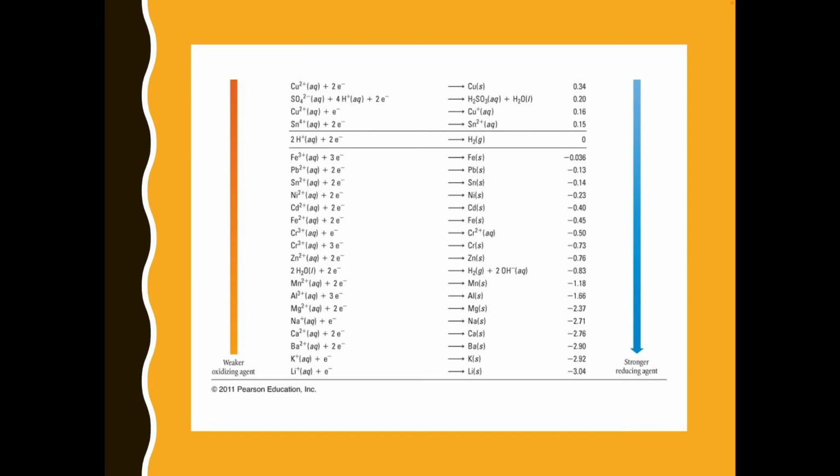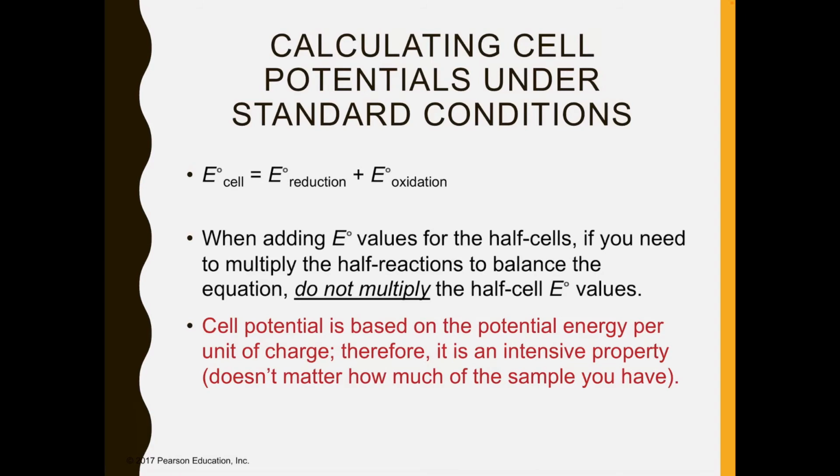And then if we look at the other side, lithium is not very electronegative. Lithium only has that one valence electron. It likes to lose electrons, and so it has a very low tendency to gain electrons. Therefore, it has a very low reduction potential. This would make it a really weak oxidizing agent because it really doesn't want to gain electrons. But it is a very strong reducing agent because it tends to give up electrons really well, and it will cause something else to gain them, essentially. It will cause something else to be reduced.